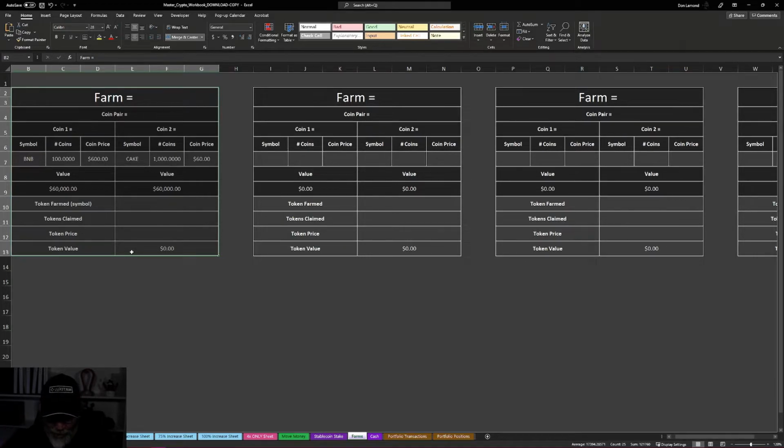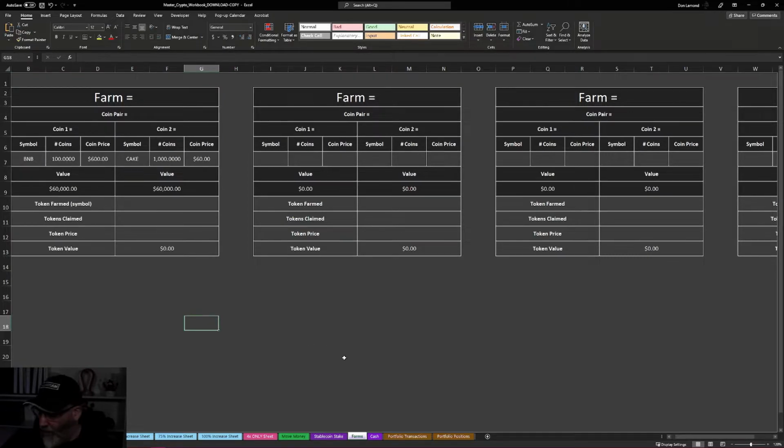If you're into farming and you want to track it with an Excel sheet, good luck. But I mean, this is as close as it gets. And that may be something that can be further discussed down the road. I'm not even going to use this right now, to be honest with you. I just wanted to throw it in there because this is the degen level of investing when you get into farming and all that kind of stuff.